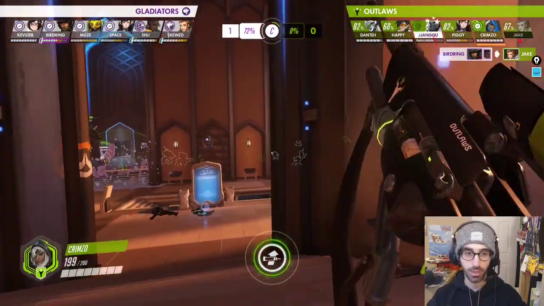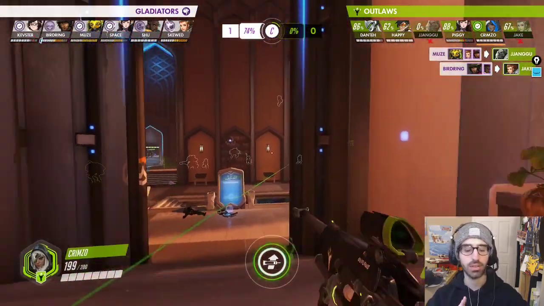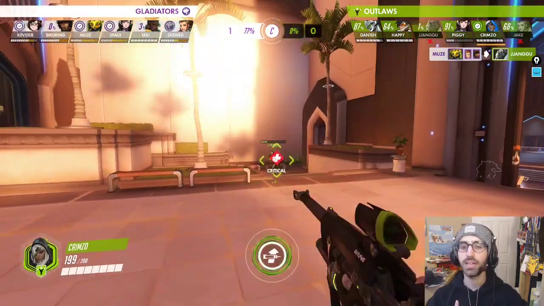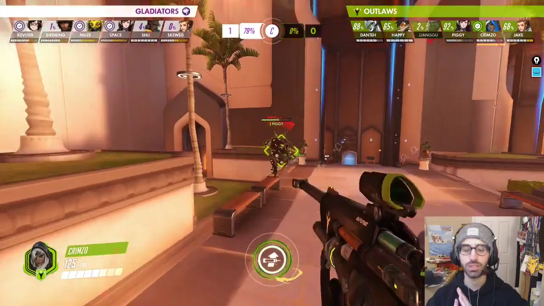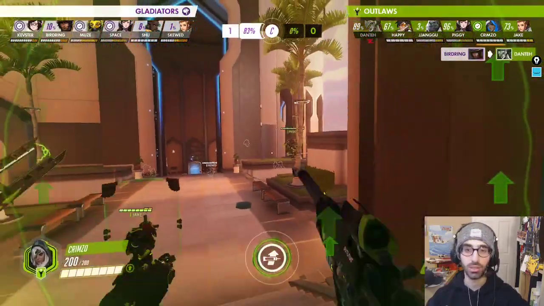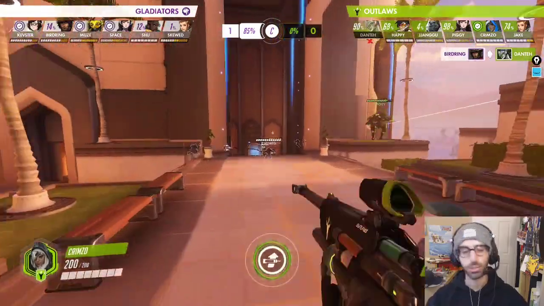Again, he's playing very far back at the start. He's using Jake as his anchor there. But from being so far back from his team, Gladiators are instantly able to just isolate Jake or isolate the team and make it so that Crimzo can't heal anymore. So doing a fantastic job of zoning Crimzo right now.